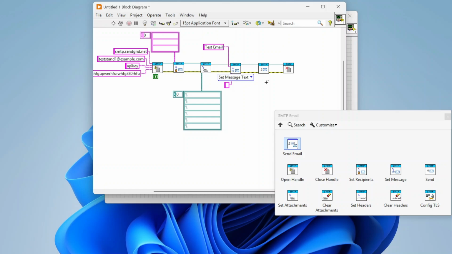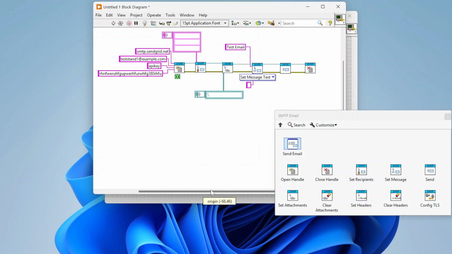You can also do similar stuff using .NET. In the System assembly, there are some different SMTP functions in there. So you can also do similar stuff using .NET. But this is basically all you need to be able to send out emails. You just need to make sure that you configure everything properly to connect to your SMTP server, and which one you use is totally up to you.